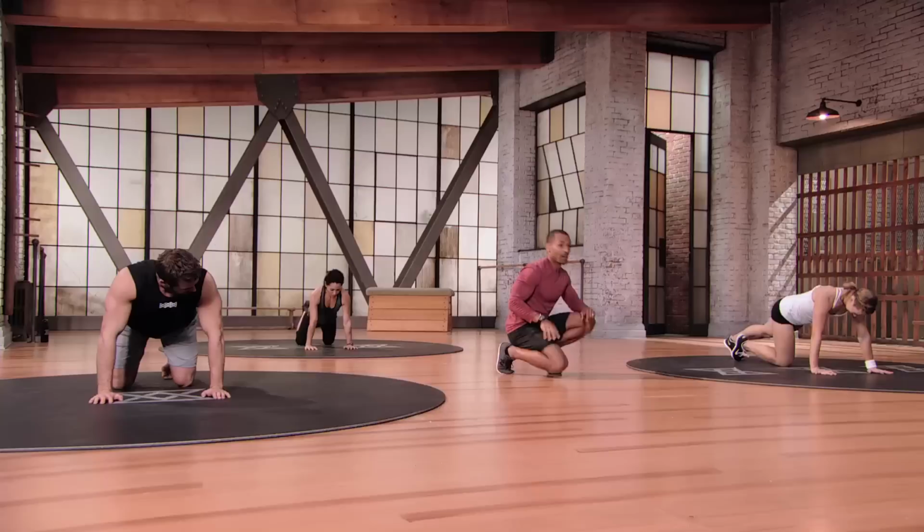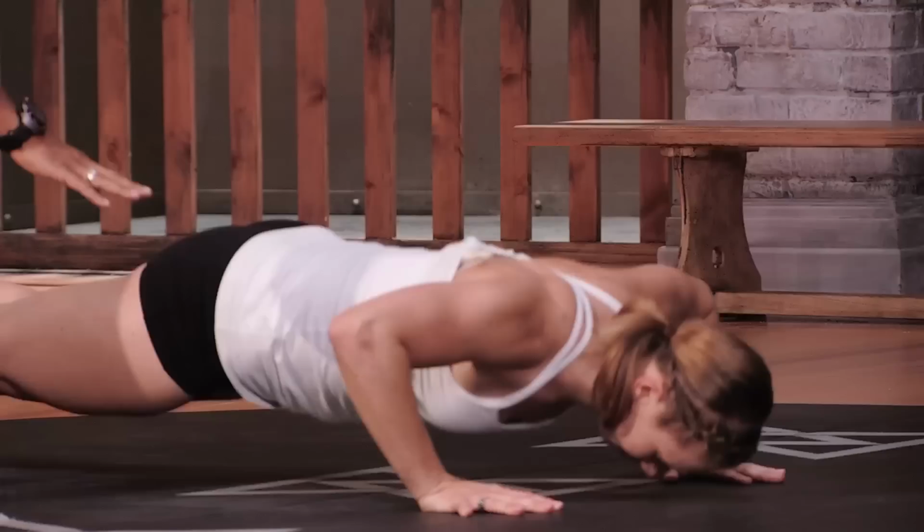Here we go. Going right away. Controlled exhale. Yeah, don't forget that pause at the bottom. We're gonna do 1 second hold at the bottom. One, two, hold, up, touch across.